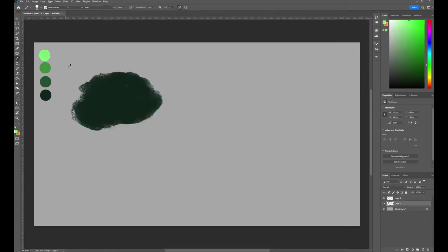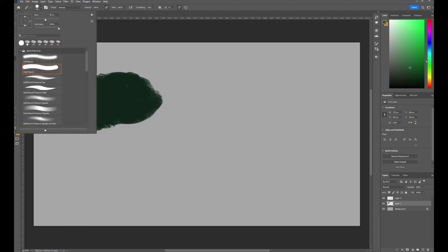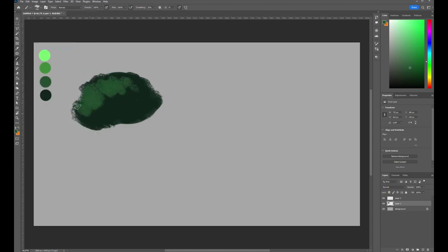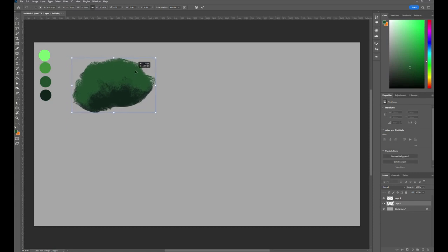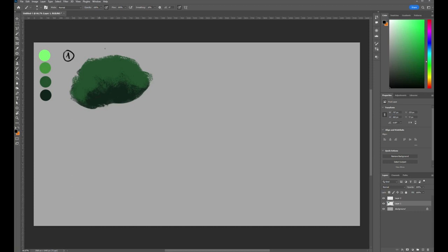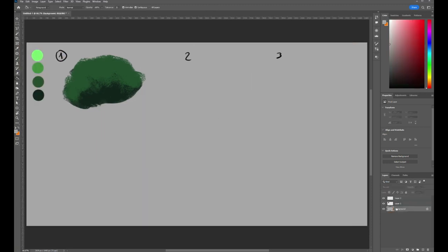When the base of the bush is ready, we take an intermediate tone of green and with any textured brush we make strokes in the shape of a bush starting from top to bottom, but at the same time without painting over the bottom of the bush, leaving it in the primary tone of dark green. The idea is the light from the sun will always be from above. The lower part will be in the shade, which means darker than the top. So we're done with our first step, and then we're gonna go to the next step.